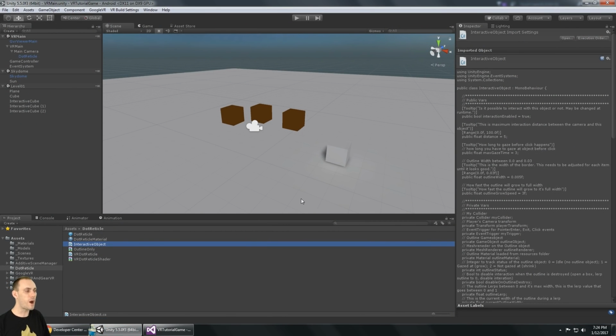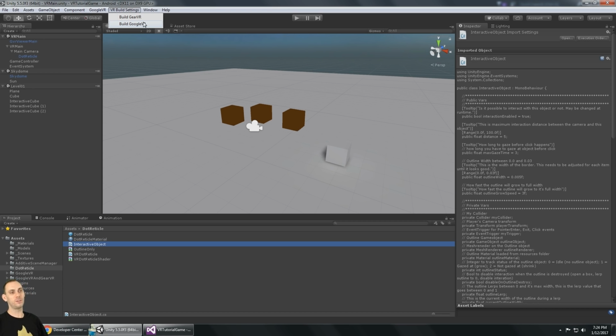All right, thanks for watching. This is going to wrap up day number 4, and we have interaction with objects. So we're working on the GearVR. We're working on the GoogleVR. We easily switch between those. So I think we're almost at a spot where we could begin making a project.